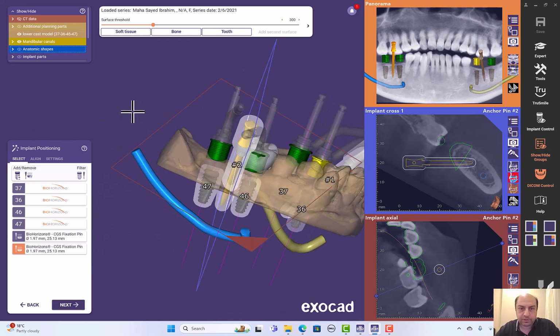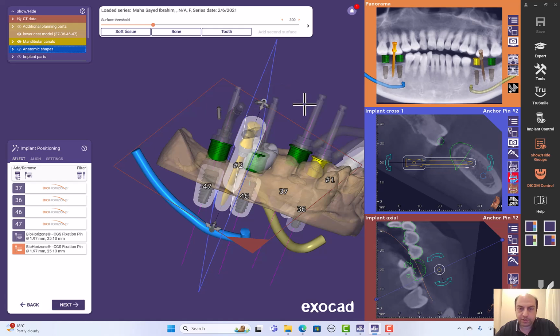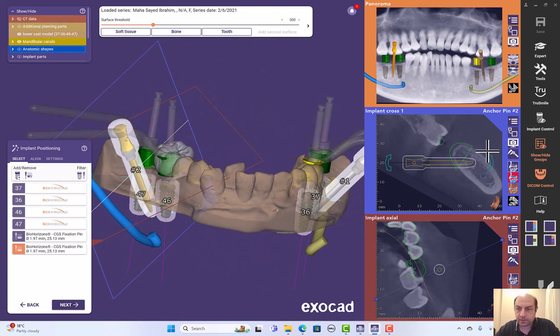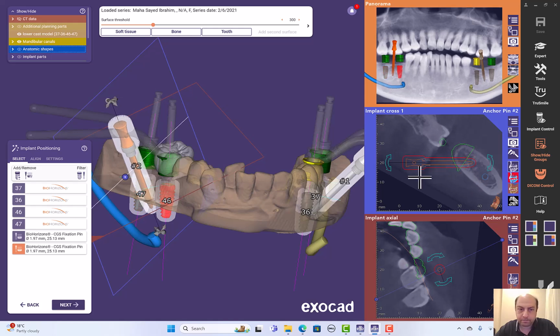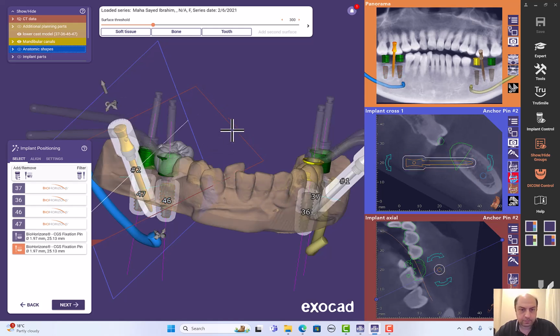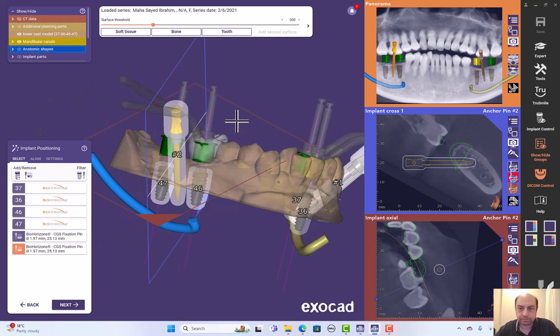You can put it pointing mesial a bit and just move it. Okay, no collision. Undo or take it back. Undo, Control and Z.